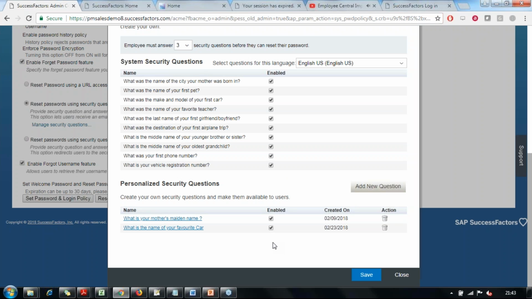So when we have all these 12 questions, you can at the top also choose how many questions the user should be answering, whether a minimum of 3 questions or 4 or 5 he should answer correctly. You can choose it over here. If I choose 3, a minimum of 3 questions he has to answer correctly, and only then will the system allow him to reset his password. Like that, you can keep a condition from minimum 1 to maximum 5.